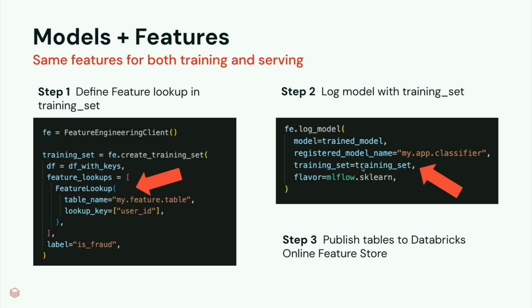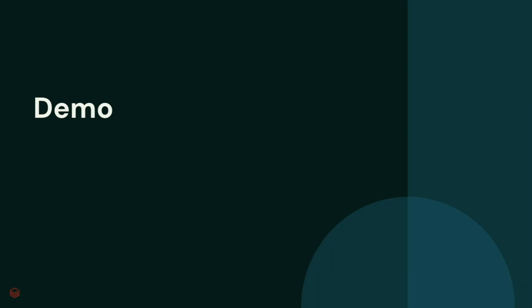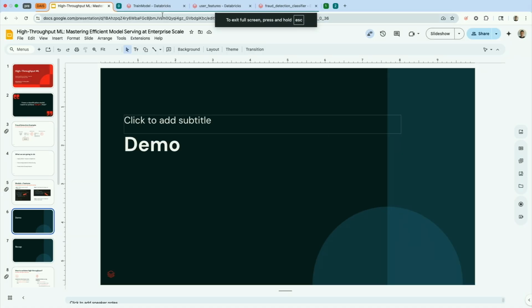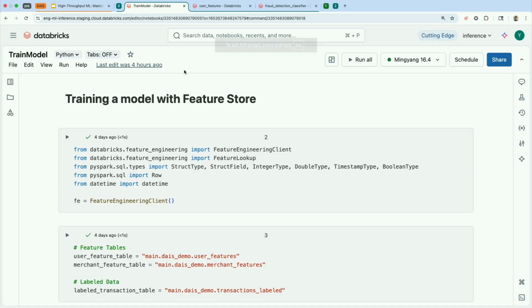Cool. So now we have a model and all the features supported. Let's jump into some code. In this example, I will just show you the steps I took previously for training some models. Then we will have Yucheng help with the scale testing to find out how we scale the system, and then we'll see some results.